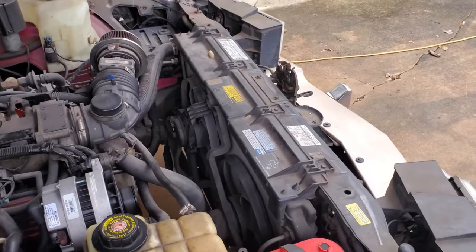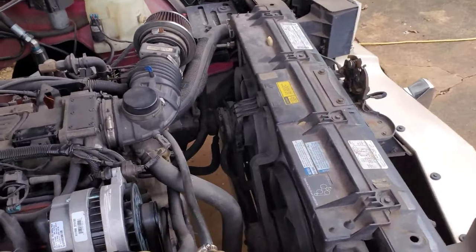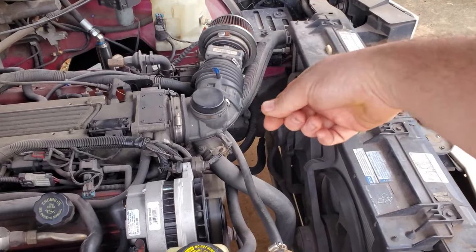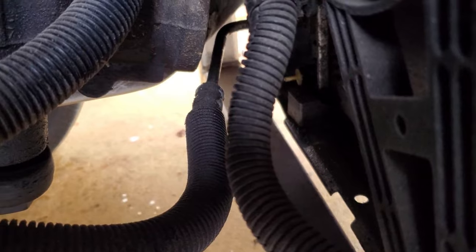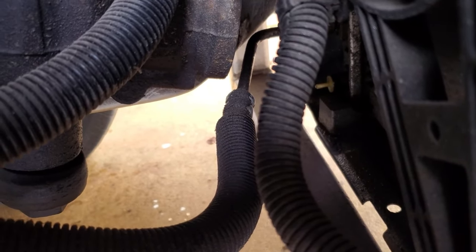All right, if yours isn't leaking, if you have some other problem like a blockage or something like that, you will want to drain your coolant. Down there on the bottom, driver's side, there's a little screw called a petcock. You turn it, maybe a quarter turn, maybe half turn. It pops out, and coolant will drain. That's really hard to get you guys in there. There it is. You see that little piece of white plastic that's not really in focus? That's what it is. You just turn it and drain all your coolant out.